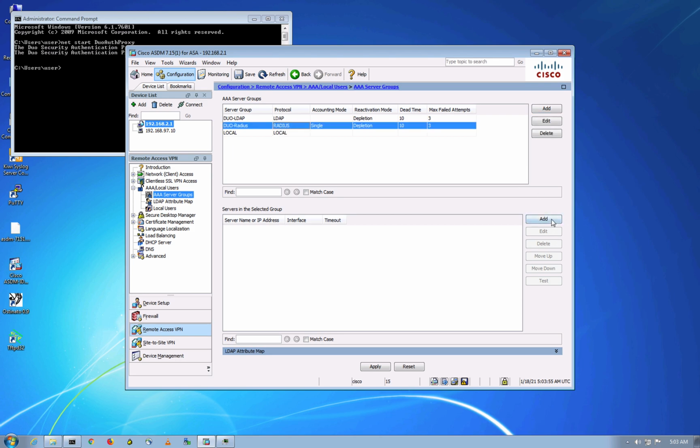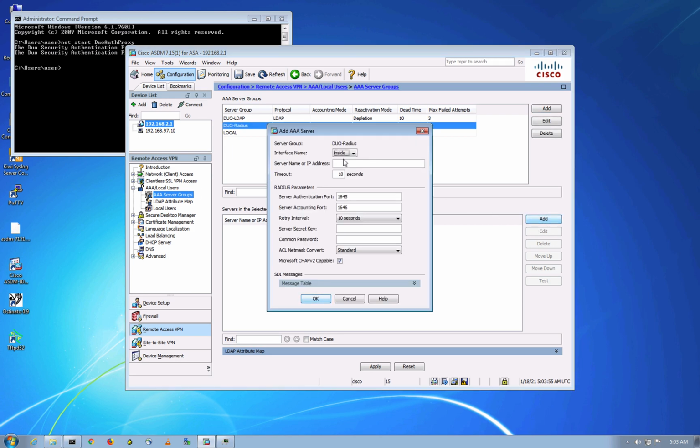Now click on that, go below and add. In my case, my authentication proxy is reachable via the management interface, so I'm going to use that IP address of the management, 192.168.2.100. That's how I can reach my proxy. Timeout, let's increase it to 60. The ports, let's go with 1812 and 1813. These are your radius ports, because we are reaching out to the proxy via radius. The retry interval, keep it 10, it's fine.